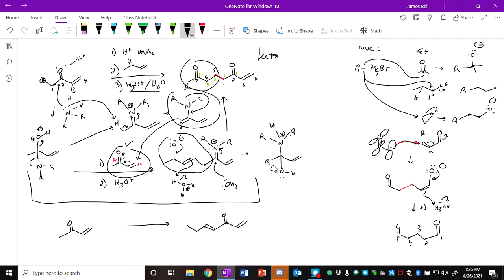So then this oxygen would swing its electrons in, push that out. Now I have a CO double bond there. And so the product would be produced there just by removing that proton with the water. So another water would pick off that proton, electrons would stay behind and give the product.